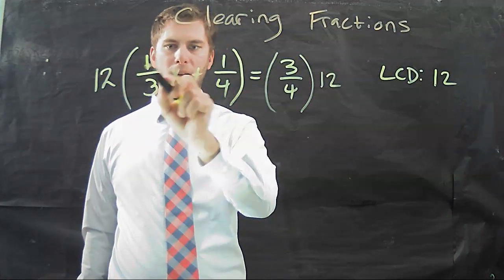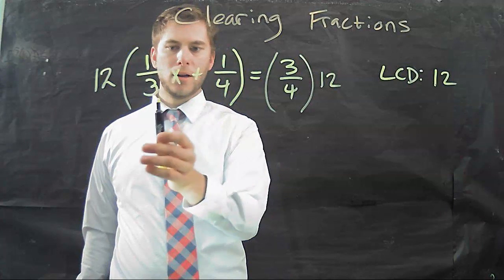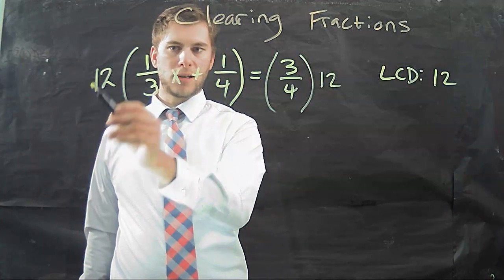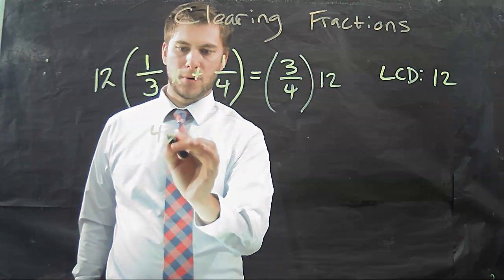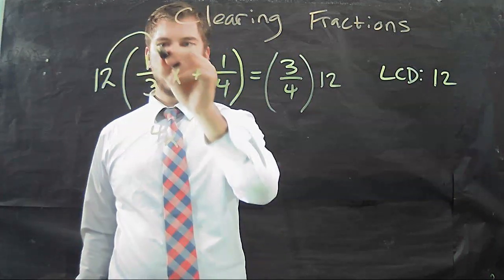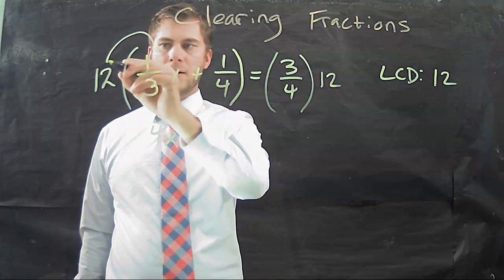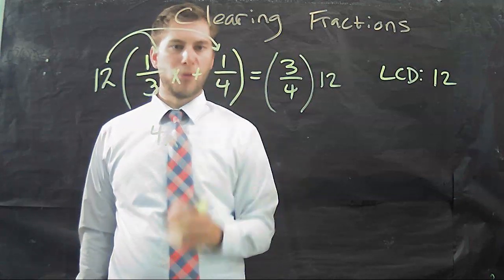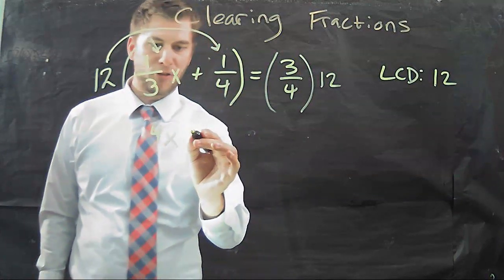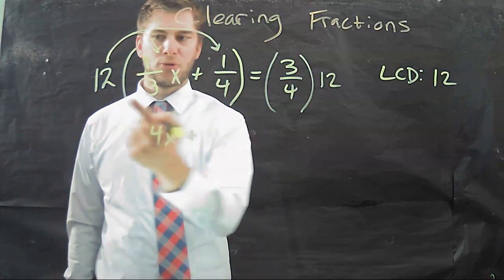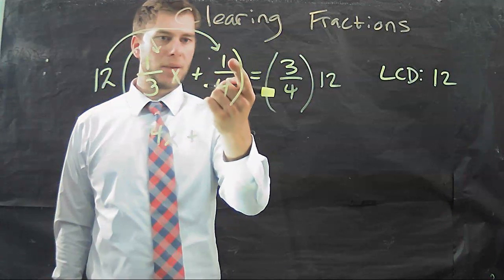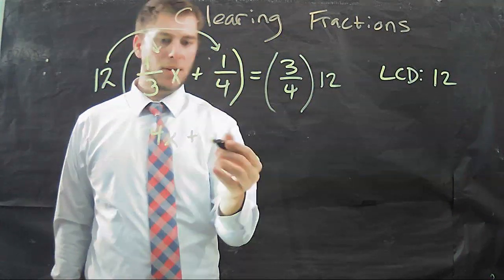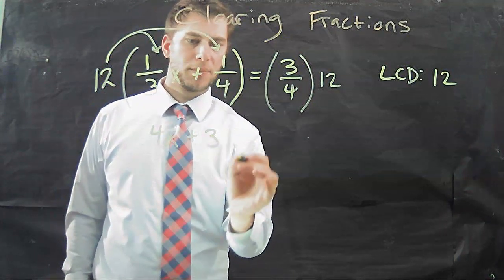And then I'm going to multiply it by the numerator, which in this case is just 1. So 3 goes into 12 4 times. 4 times 1 is 4. So that's 4x. All right, so I did 12 times this term right here. Now I'm going to do 12 times the 1/4. All right, and again, this is what we call friendly fractions. So how many times does 4 go into 12? 4 goes into 12 3 times. Multiply it by this numerator. So 3 times 1 is just 3.